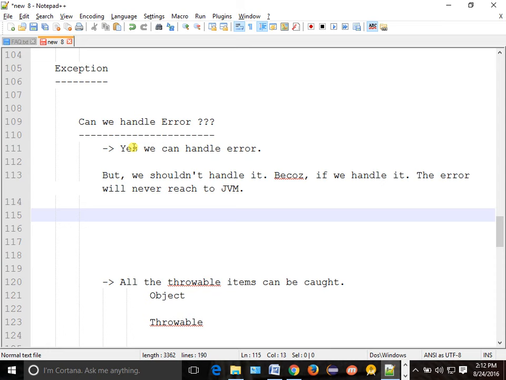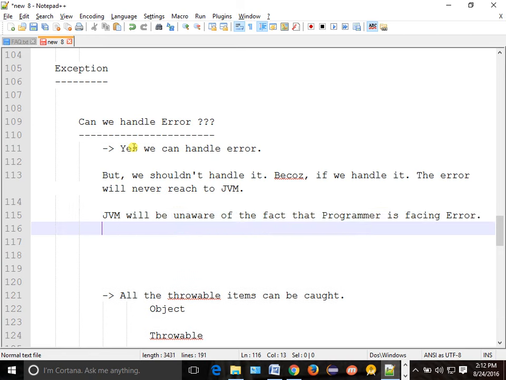Okay, so what you understood is, the error will never reach JVM, and JVM will be unaware of the fact that the programmer is facing an error. Now if JVM does not know that you are facing a problem, can it fix it? It cannot fix it. Got it, right?